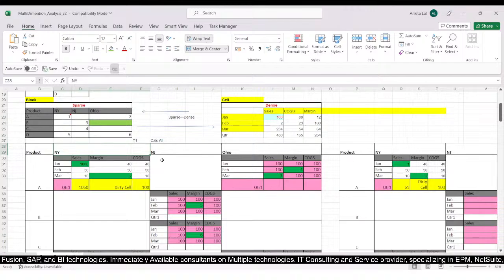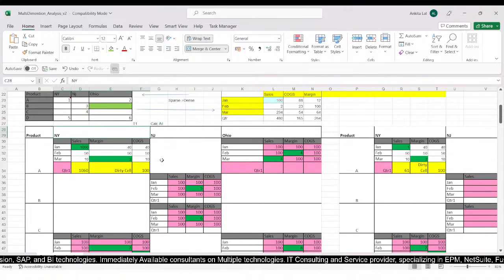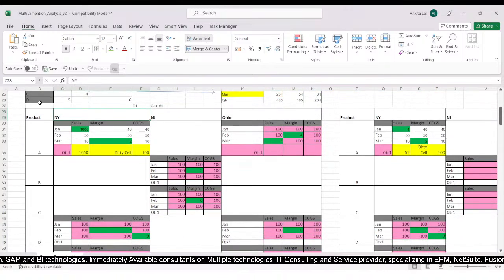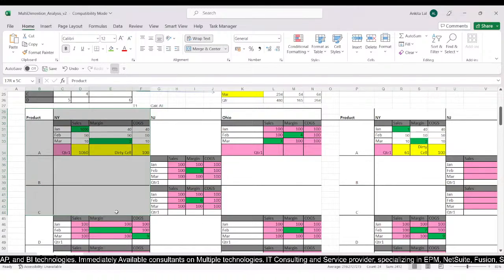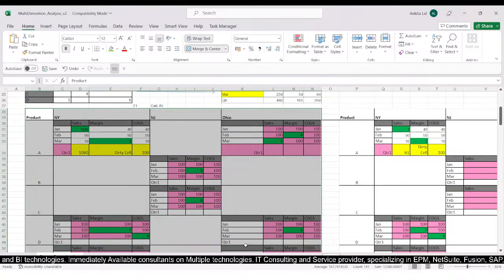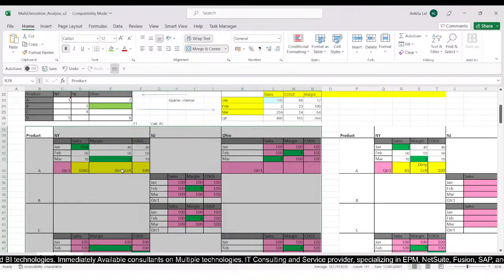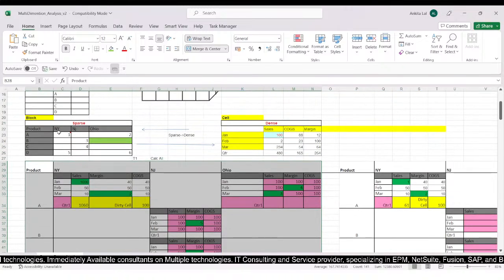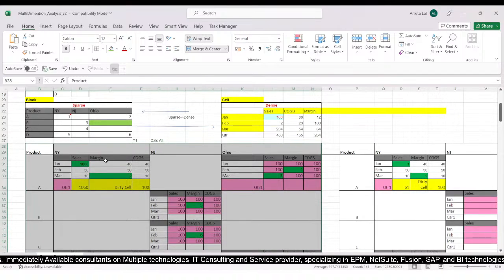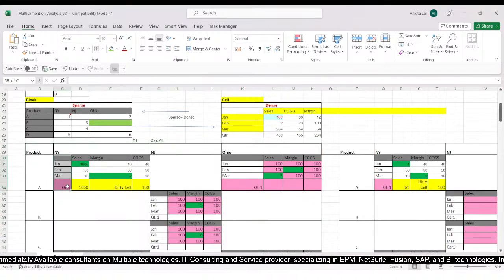Now we will see how cubes actually look. So this is our cube. We have already seen in the summary sheet that the combination of New York and product A has data in it. So this is the data.